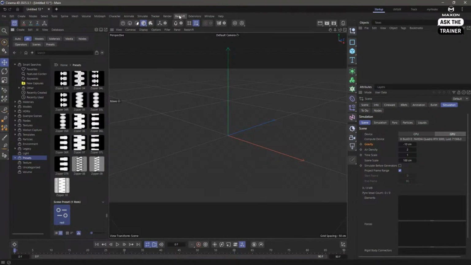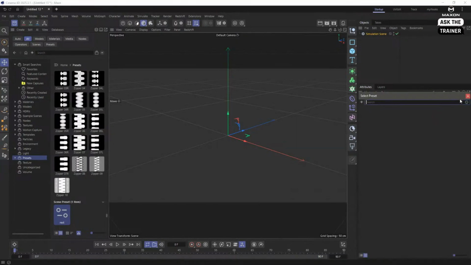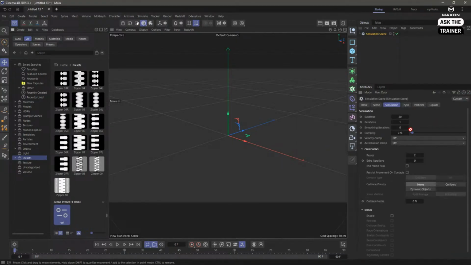Let's go and create a simulation scene setting. And let's go custom and, ooh, interesting. So it doesn't see it as the same type of object. Ah. Yes. Okay, so this is probably some sort of oversight.